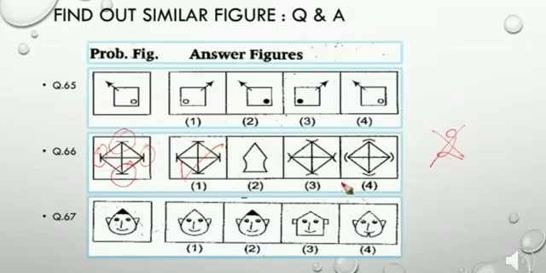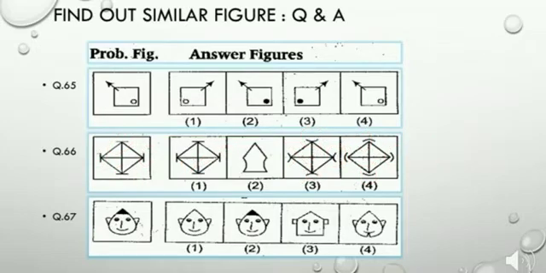So let's check in case of option 3. In option 3, no, this is a curved line. It's curved, it's not a straight line. Okay, so option 3 ruled out. Option 4 also ruled out, because again these 4 portions that we are seeing as the curve, not a straight line. So option 1 is the only option left, which is the correct option.